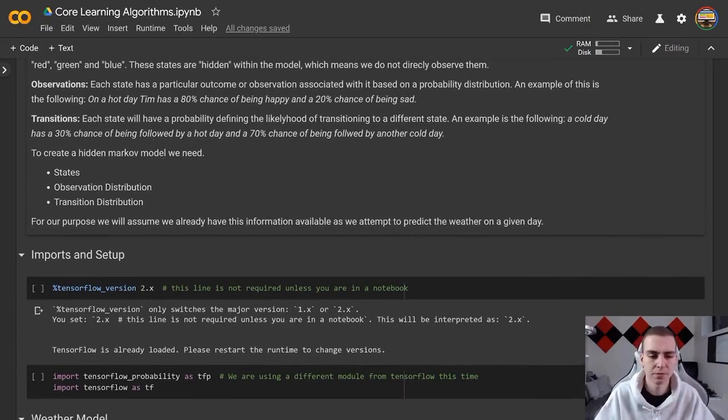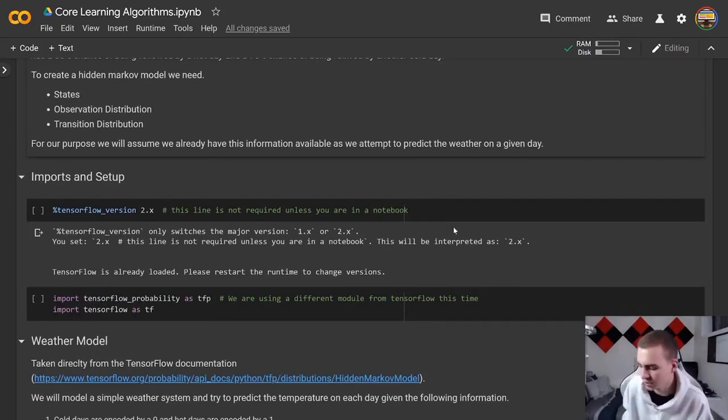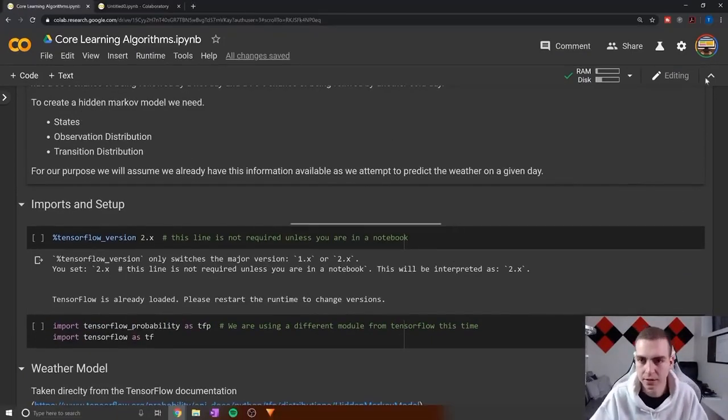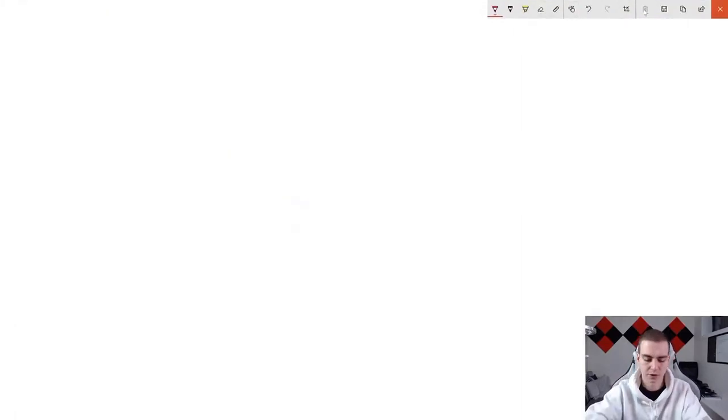So I know it's a mouthful, I know it's a lot, but let's go into a basic drawing example because I just want to illustrate graphically how this works, in case these ideas are a little bit too abstract for any of you. Okay, so I'm just pulling out the drawing tablet, one second here, and let's do this basic weather model. So what I'm going to do is simply draw two states. Actually, let's do it with some colors because why not?